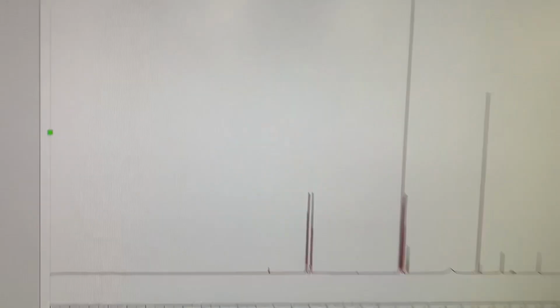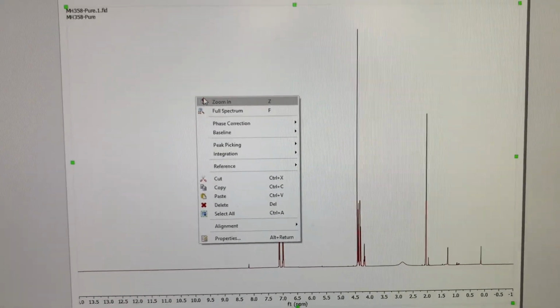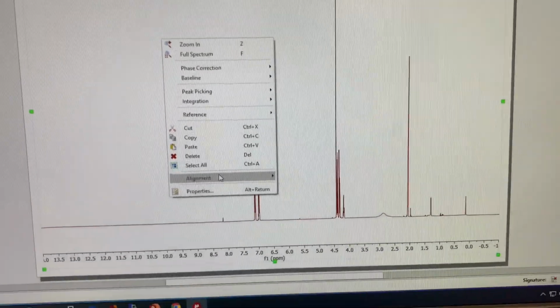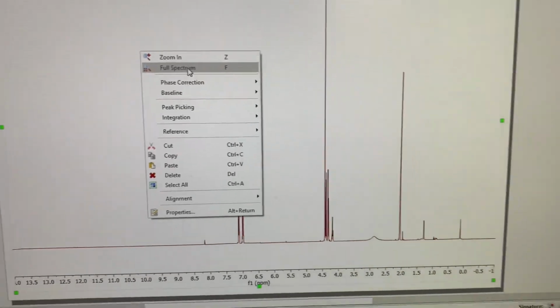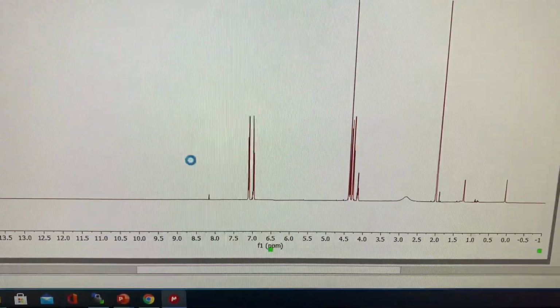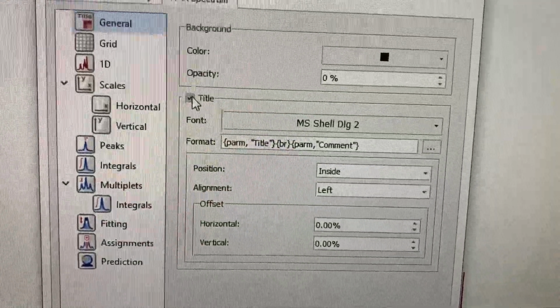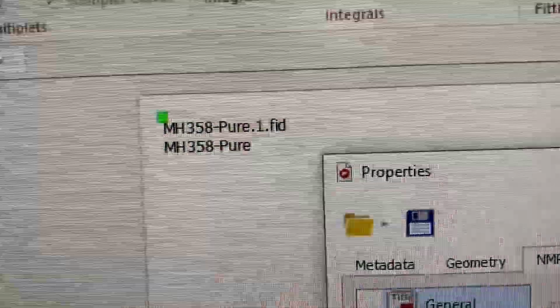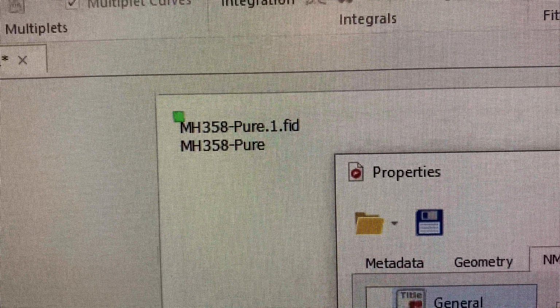So what I was trying to show: once you open the spectra, even if you have the grid, click the right mouse, then go down and click Properties. In general, I check out the title, because you see the title is there. Some people show the title, some people don't.